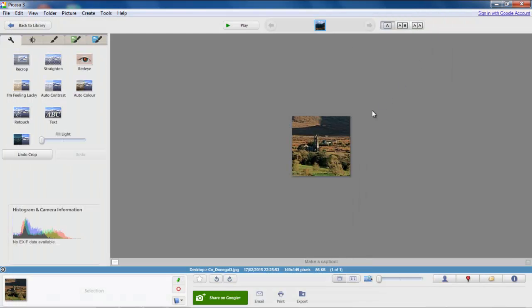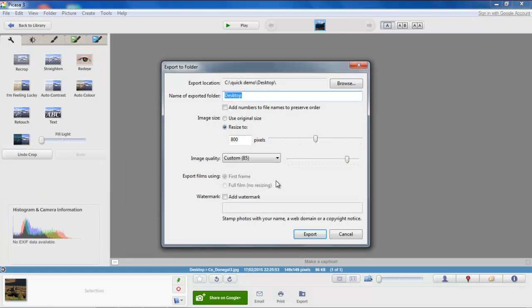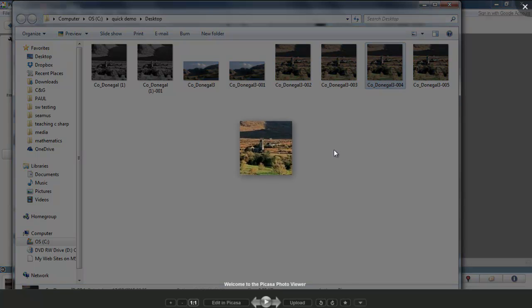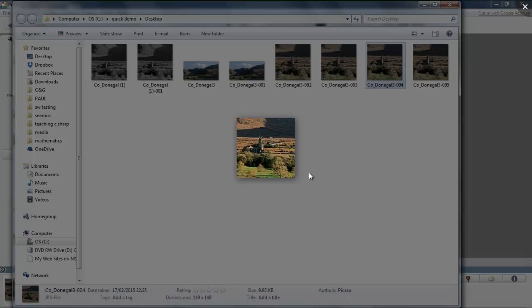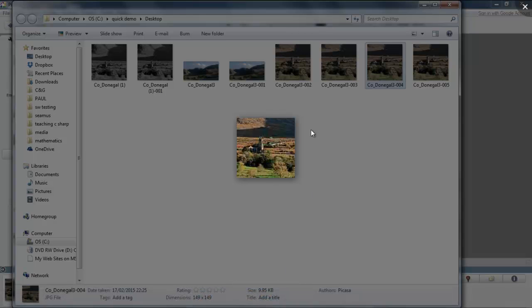I close this, and we'll export the image again, and this time I'll export it at something drastically low, 15%. And then we'll have a look at both of these images and we should see a difference in the quality. So that is our 85% image and there is our 15%.